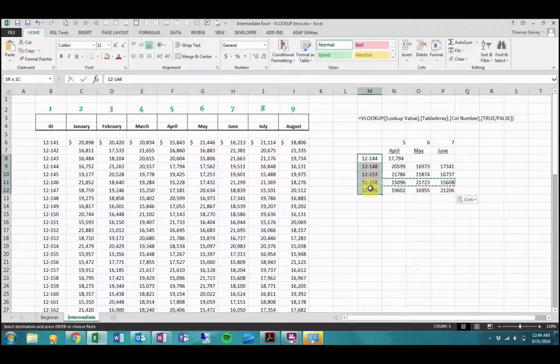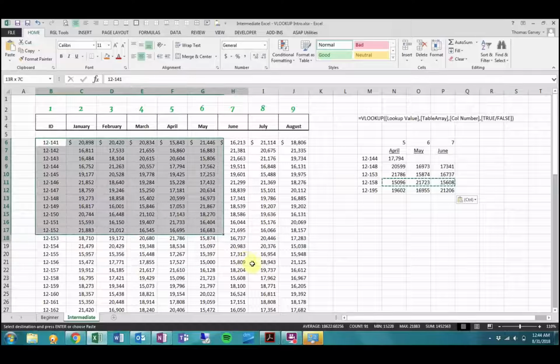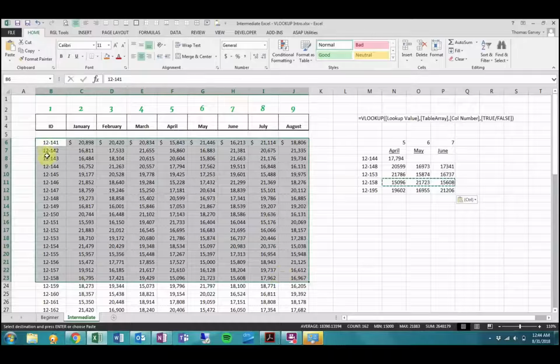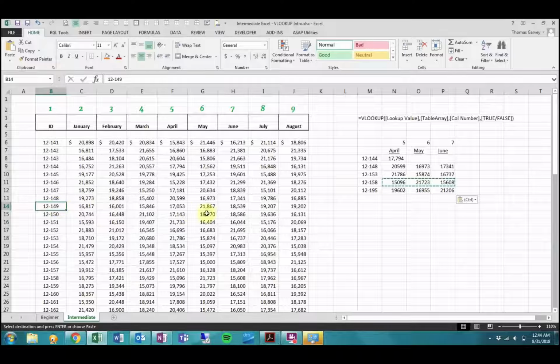You tell it what you want it to find. You then get that information from a table, where it's easiest just to tell Excel to look up the value and find whatever information you're looking for. That's how you can use it to your advantage. That's how you can find months of revenue quickly, or any other type of information you're looking for. We can get into even more detail and a better use of the VLOOKUP in a later video, but let me know if you have questions, and I hope that makes sense.